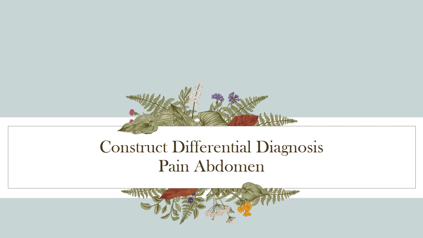Now, we will be discussing how to construct a differential diagnosis from that information. What history we have now and what examination findings we have now with us. Based on these two things, we should know how to construct a differential diagnosis about abdominal pain. This is a very important area. This is the area where most of the doctors find difficulty.